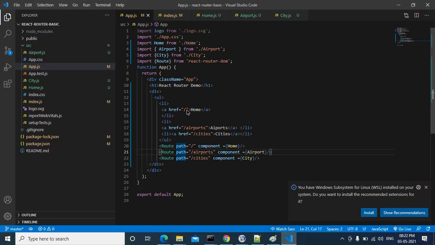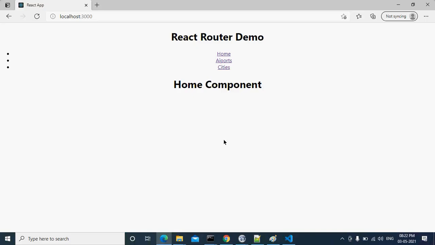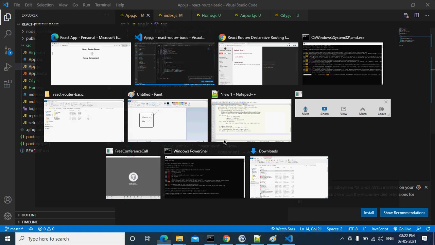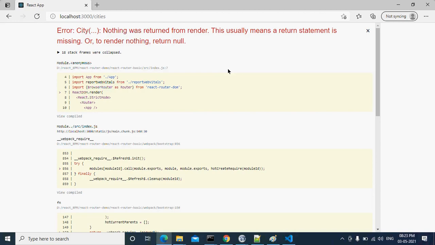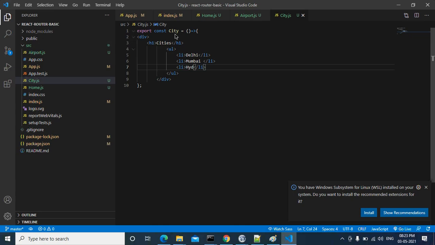But whenever I click on airports, it is displaying the home component as well as airports, right? If I click on cities, nothing was returned from render. Something is wrong with the component.